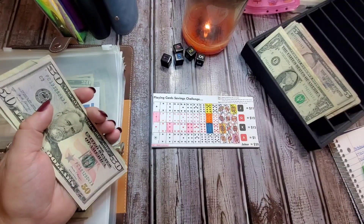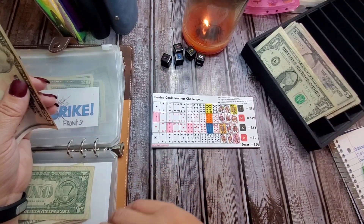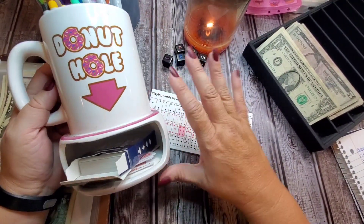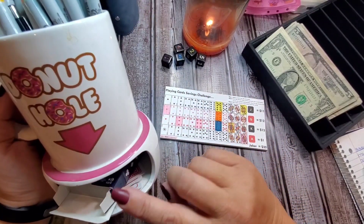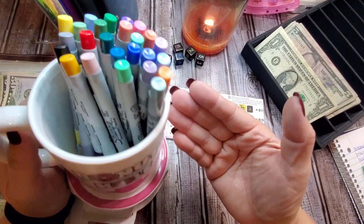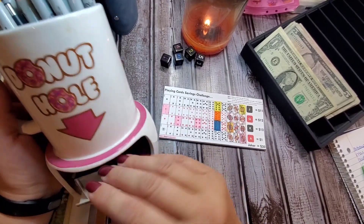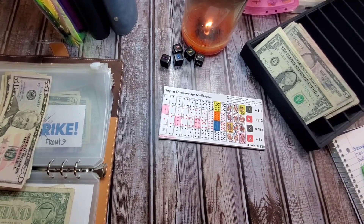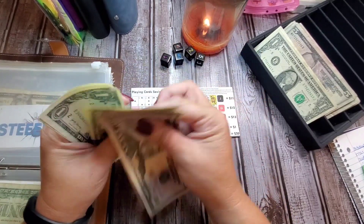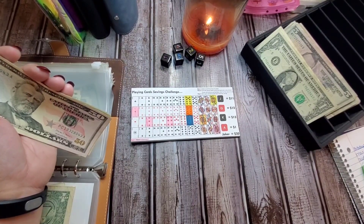We don't put the cards back in that thing — I just stick them over here in this little... my husband's got a donut hole cup. I think it's completely ridiculous — I'll show you, just hold on. So see this cup? My kids buy my husband some of the weirdest things, and he loves it. The coffee goes here and your donut is supposed to go here. I am not washing this, so I put pins in it and whatever I need a slot holder for usually — right now it's going to be these cards. I put sticky notes in there, that sort of thing. I find it best for that, just so y'all know. Okay, that was my little off-the-track thing. So there's 50, 55, 60, 65, 70, 71, 73, 74 — $74 dollars, that's great.